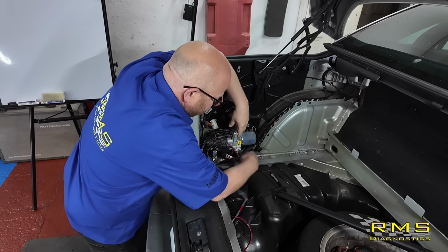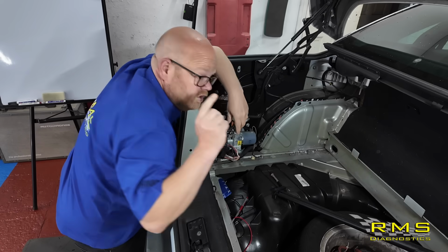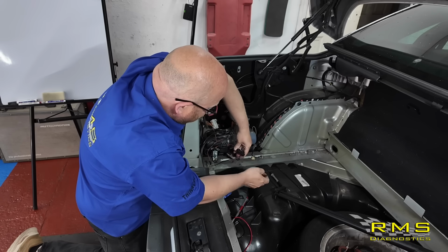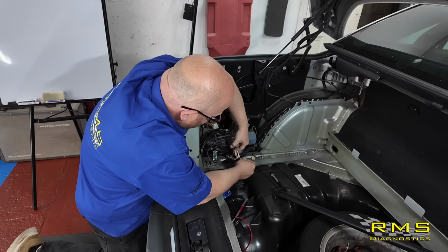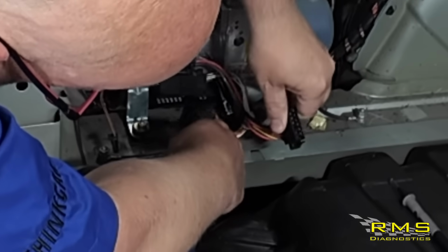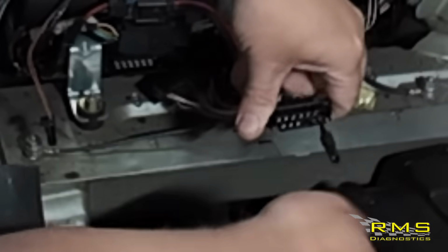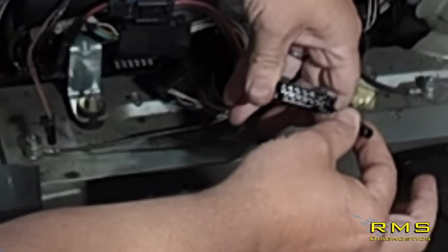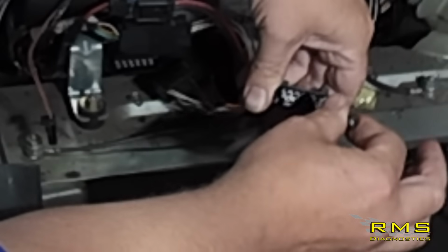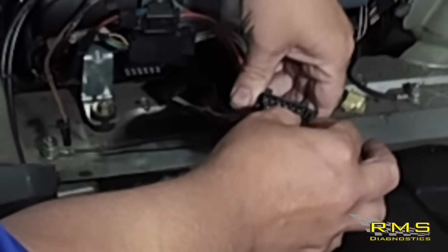All the pins look good, but this is another little thing which people do miss. This is not the main part, what we're going to show you, which is the most important one, but people think because they've gone to the back here it's okay. If you've got a bad connection on the pins going into the module, it looks nice and clean. We can actually see these are tight, but that's not coming out. It's got a nice tight connection on them all, good resistance on them, so yeah, that's gonna be fine.